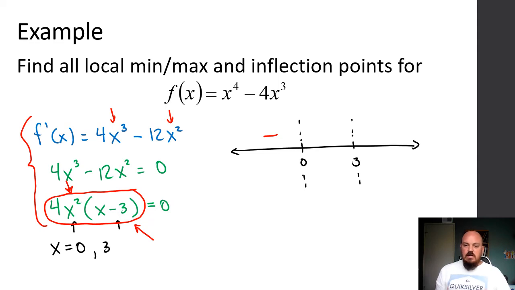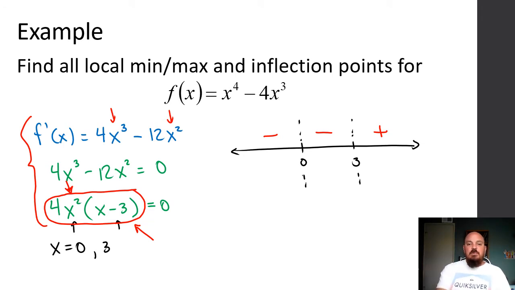There aren't always shortcuts like that, but if you notice one, it can save you a little time. Let's say my next number is +1. I've got to pick something between 0 and 3. So again, I'm just looking at x minus 3. 1 minus 3 is -2, so this is negative. And then let's say my next number is 4 or 5 or 10. Pick anything bigger than 3. So let's say we go with 4, and I go 4 minus 3 is 1. That's +1, so I'm going to put a plus there for positive. And again, that was much easier than plugging them in and saying, like, what is 4 times 4 cubed minus 12 times 4 squared? Is that positive or negative? You could have done it that way, but I noticed a shortcut and it saved me a little time.